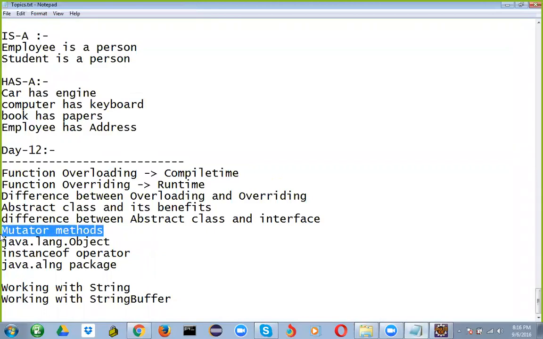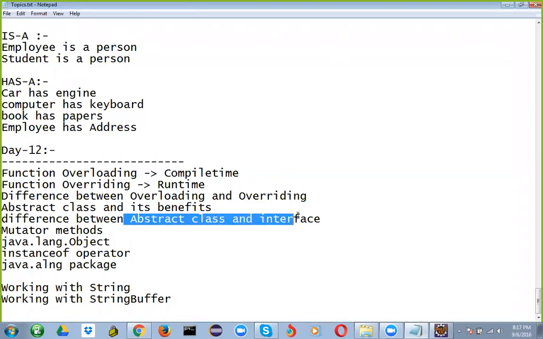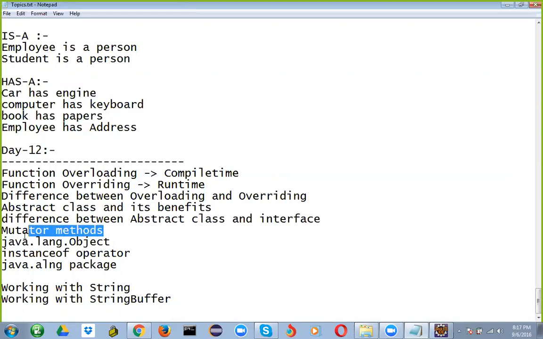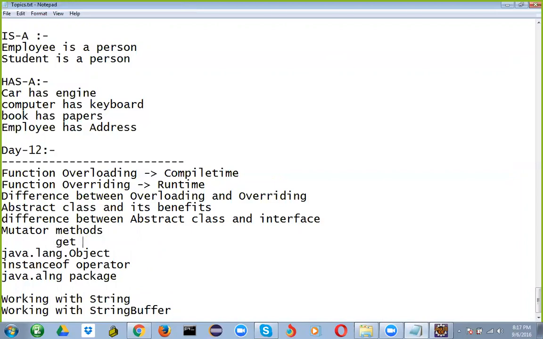Mutator methods. Have you ever heard the word mutator? No, I don't remember that. Abstract class and interface are also most commonly asked interview questions, like the difference between these two. The mutator methods are nothing but the regular methods that we usually use: get and set methods, collectively known as mutator methods.